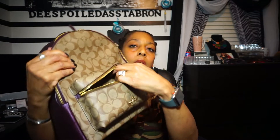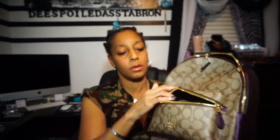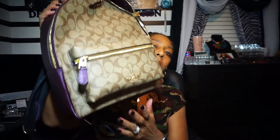Now, you know in order for this backpack to work for your girl, it's got to be able to fit my laptop in it. I cannot carry a backpack that does not fit my laptop — my laptop is everything. So that will be interesting to see if it fits in there. Let's go ahead and look at the pocket. It does have the Coach symbol right here, and the pocket seems like it's pretty big — it just goes all the way down. Looks like I can get pretty much the same stuff in this front pocket that I carry.